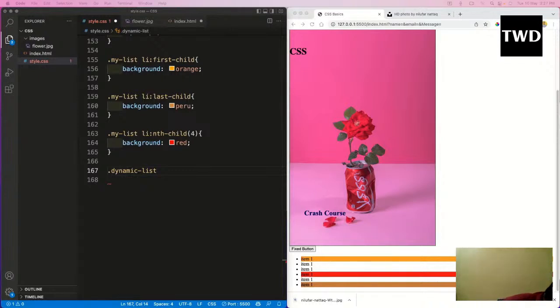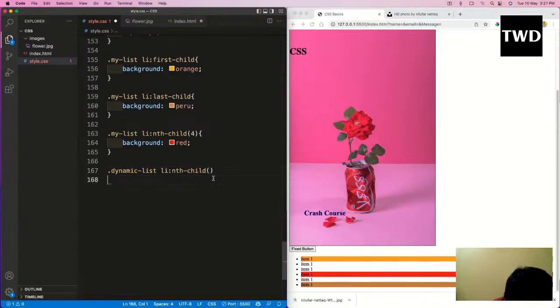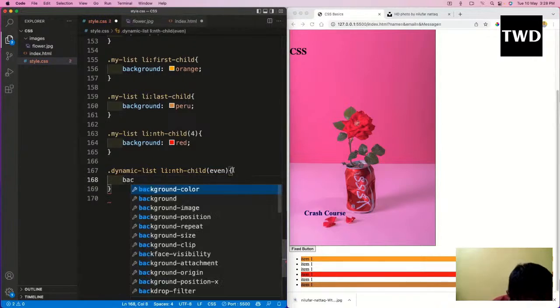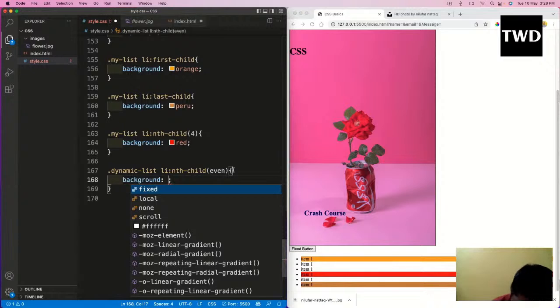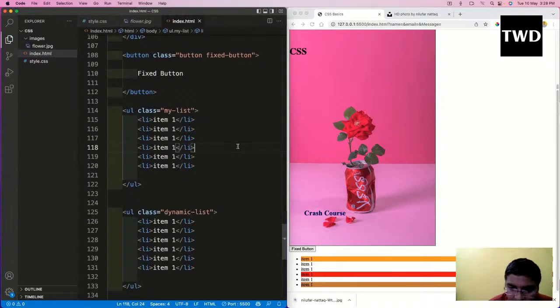So how to use it? Dynamic li nth child, and we'll have even, background as orange. One second, I have not saved it.